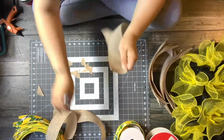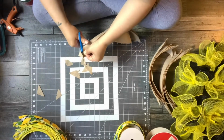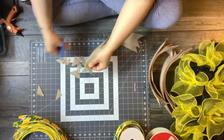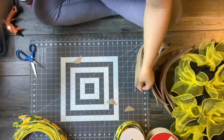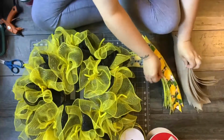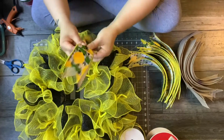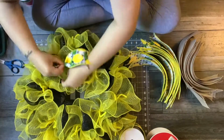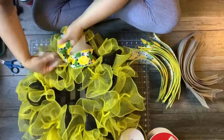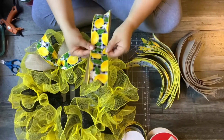So I took my ribbon and I cut it into 14-inch strips that are going to end up being my tails, and I'm just dovetailing the ends of it just to make it all nice, pretty, and finished. And so then what I'll do is I'll take one of each and put it on top of each other, find the middle point, pinch it in the middle, run my fingers on the edge of the ribbons to give it that curl, and place it in the middle of the chenille stem.